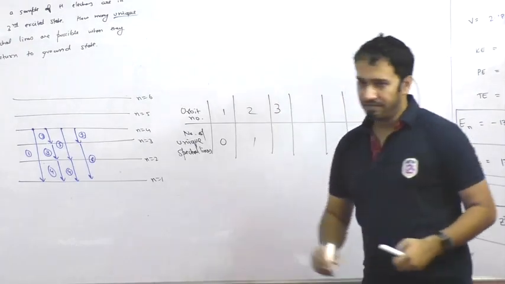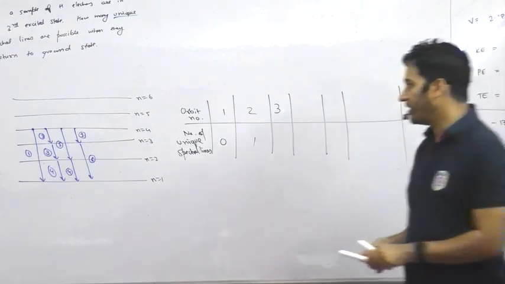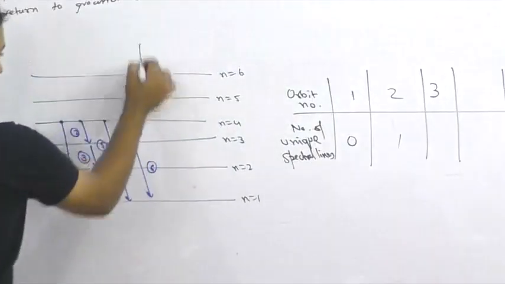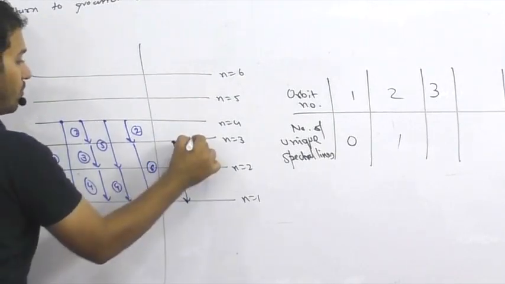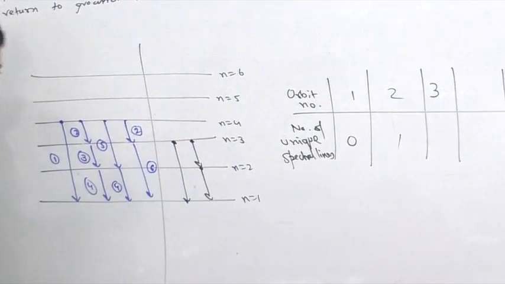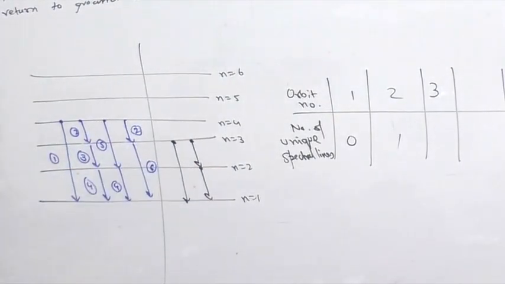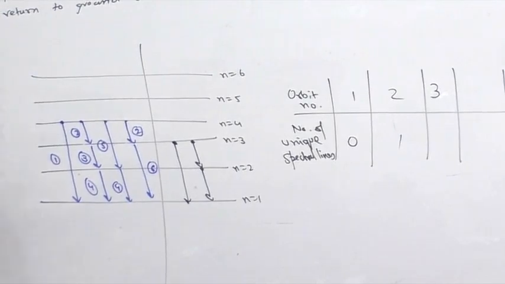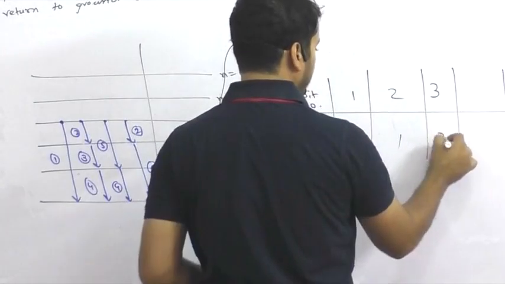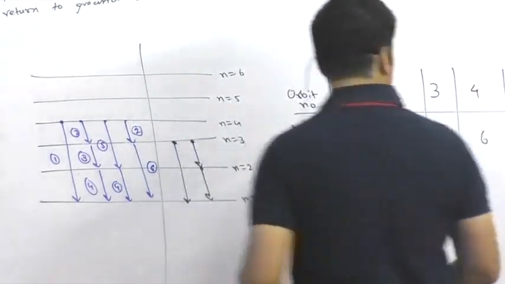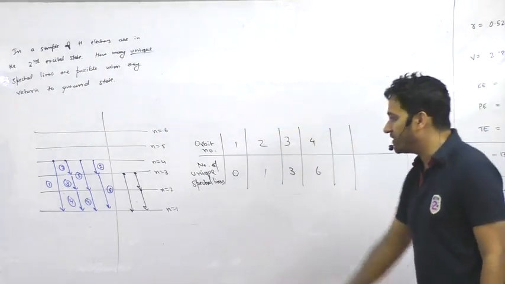If the orbit is 3, how many spectral lines are possible? 3. Right? What are those? Suppose the electron is in the third orbit, so what all can it do? It can come from 3 to 1 directly, or it could go from 3 to 2 and then 2 to 1. So 1, 2, 3. 3 unique transitions, which means 3 unique photons I will get, 3 unique spectral lines I will get. This is 3. For 4 we saw 6. Yes, if the electron was in the fourth orbit, then we saw 6 lines.